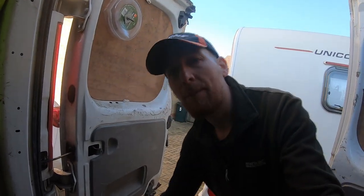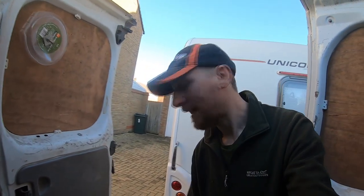I'm here on a job today and it's a fencing job. It's a job where we're taking out timber posts, timber panels and putting in concrete posts.